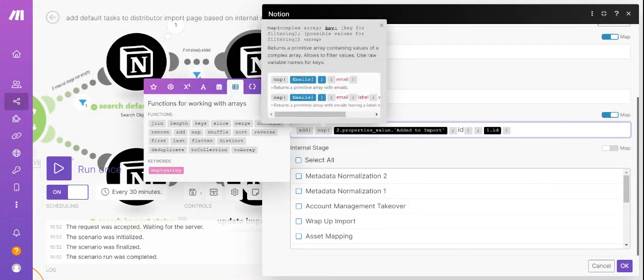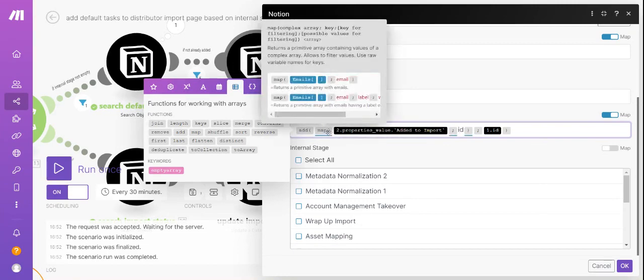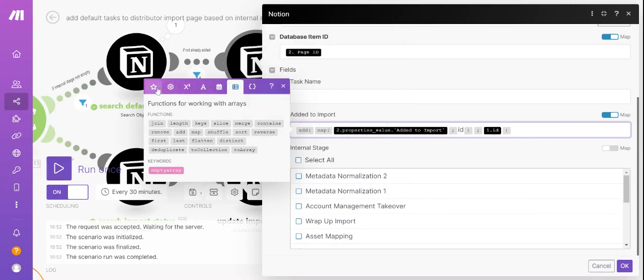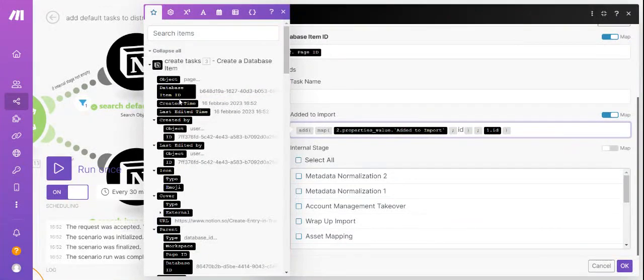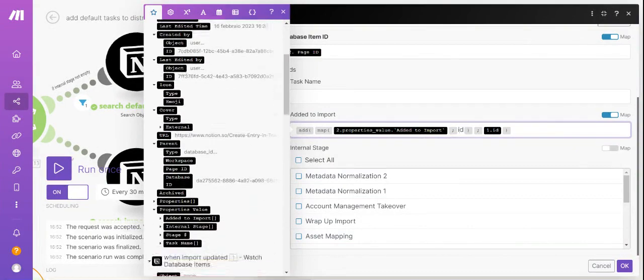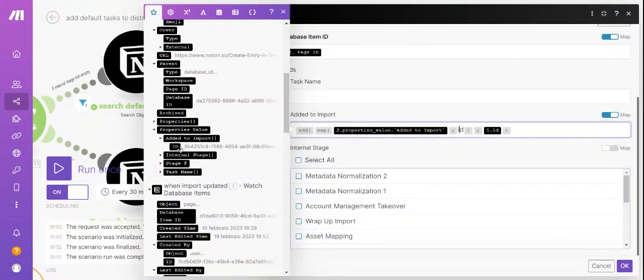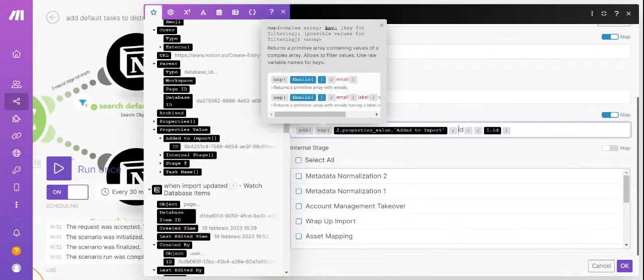And to find out the row value that you need to use in the map function, because you see that it takes the array as the first argument and then the key. And the key can be found when you hover over the property that you need. So in this example, we were looking for this array here, that is a relation property that is added to import. So that's the array. And when I open it, there is the ID, which is what we want to get here. And when I hover over this, I see that the row name is ID. And that's why I wrote ID manually in here.